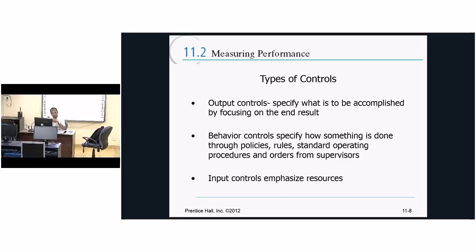Why? What is the objective? You want to make sure you will not exceed your costs. The end objective is to control your cost. Now you can measure the output control. Once all the laptops have been purchased, you will realize, my God, I have too many laptops in my organization. You cannot have output control for this kind of measurement. Why? The things have taken place already. If you have only 200 employees in your organization, but you end up with 400 laptops, you cannot have output control, and it's meaningless to have output control at this stage.